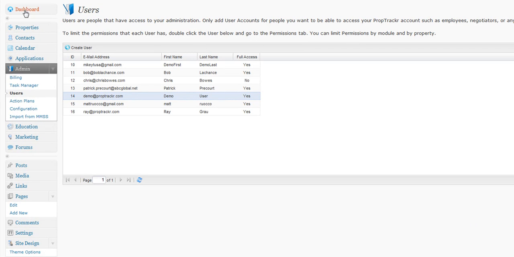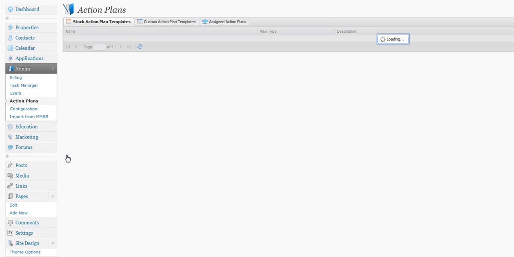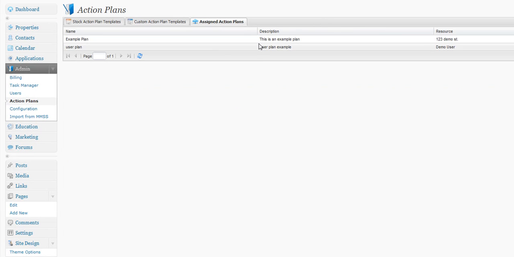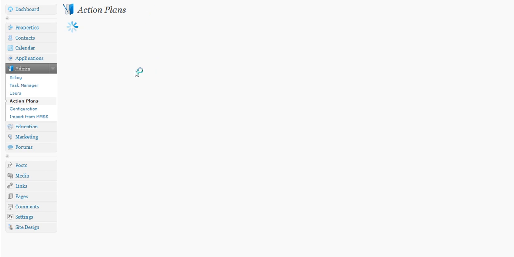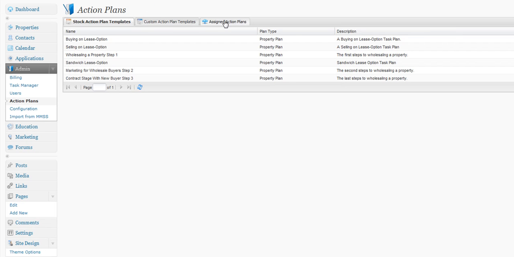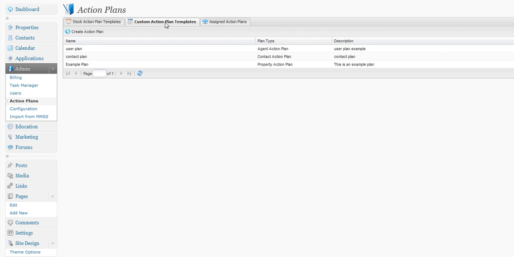So then we're going to go ahead over back to our action plans, and if we go and check, this one is 55 days out. One of those actions lasts a long time. We have our user plan, our example plan, all appearing right here in our action plans list. So kind of convenient. Like I said, you can use these plans. You can put as many actions to a plan as you desire.